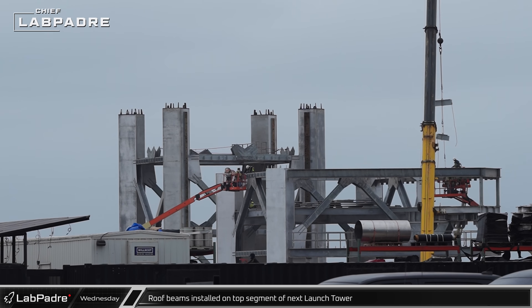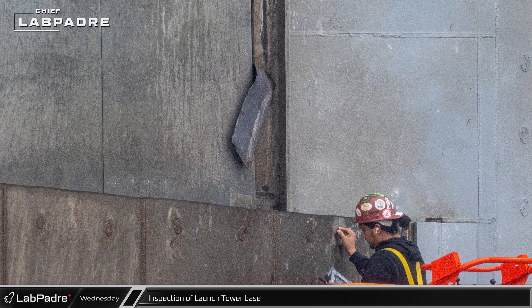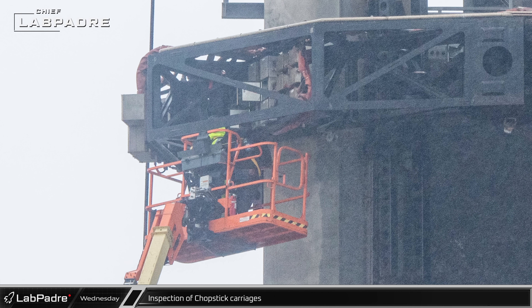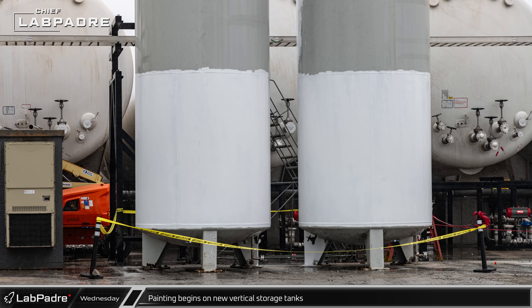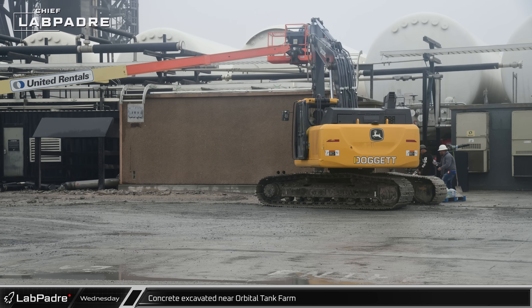Shorter rooftop beams were installed sequentially on the roof of the next launch tower's ninth segment as workers hurried to finish the structural members. The steel shielding at the base of the orbital launch integration tower was being examined for damage with an ultrasonic tester, revealing that small pieces of steel over the drawworks housing were peeled away during the last launch. The drawworks carriage was also examined, verifying that the cabling and systems on the tower arms were in working order. The vertical tanks recently installed in front of the horizontal propellant storage tanks began to be painted white, and another section of concrete in front of the orbital tank farm was broken up and excavated.